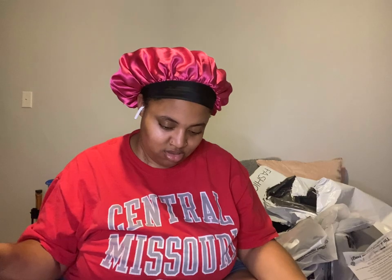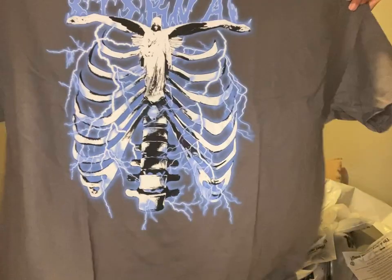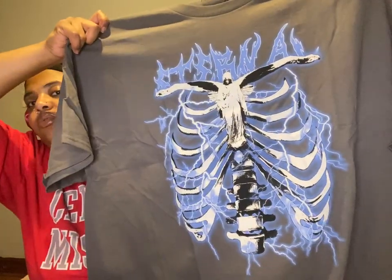We're gonna see. I don't know how to feel about this shirt, but you talking live graphic t-shirt. I feel like I like the blue on it, but I don't like this man that's on the front of my t-shirt. It was just a man on my t-shirt, right? Yeah, yes it was. Like, I feel like it's cool. Like, who is this man on my t-shirt? Who is he?